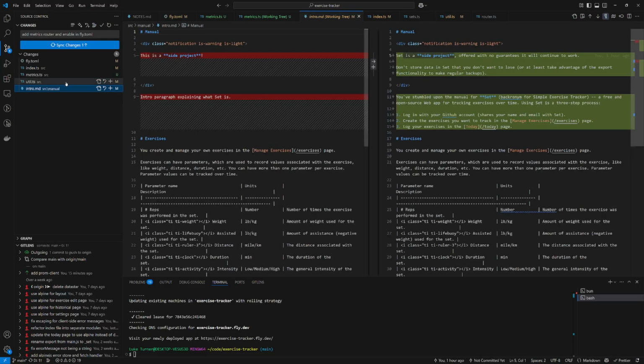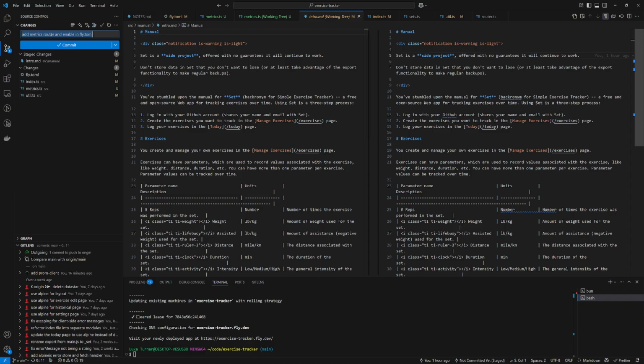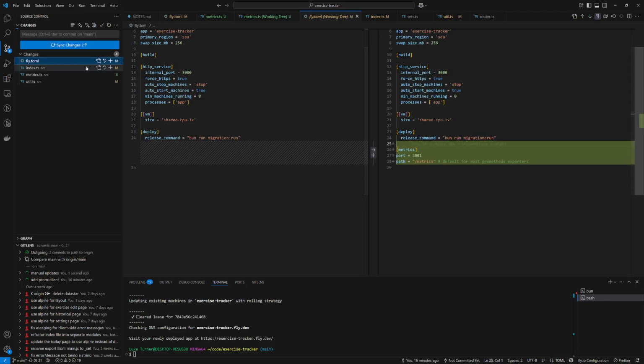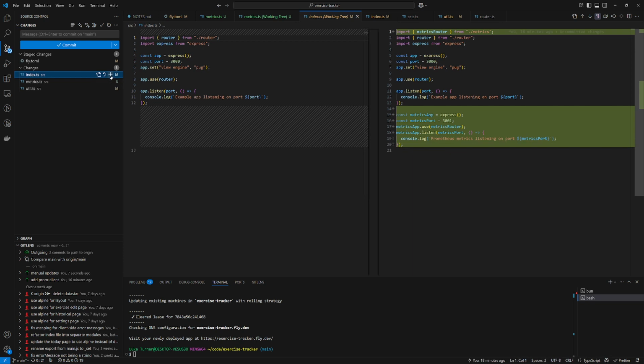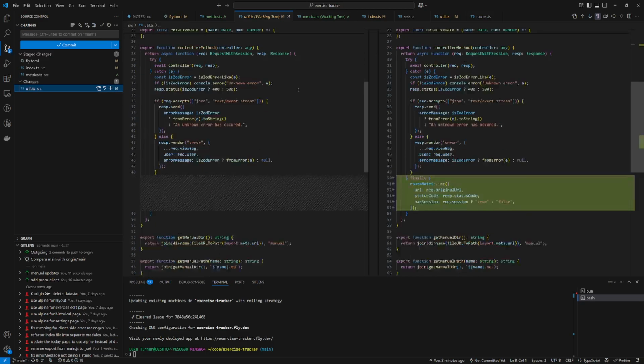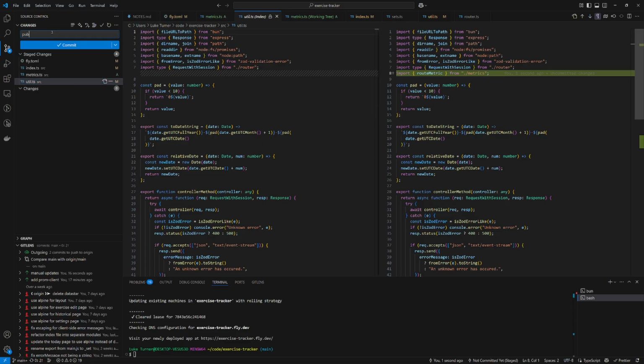Okay, so anyway, I'm going to go ahead and actually commit this manual thing separately first. And yeah, that doesn't really matter. So let's do manual updates. Okay. And then now we're probably going to do all these changes at once. So we're exposing the new metrics. And we're publishing metrics whenever a route is hit. So let's just do publish custom metric whenever a route is hit.